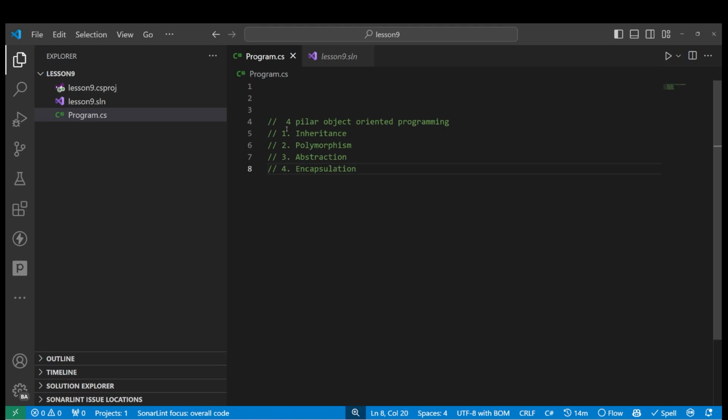If we want to be more fluent and efficient in the C# environment, we need to have this concept in mind. So let's get started with inheritance. What do we mean by inheritance? This video focuses on just the introduction.